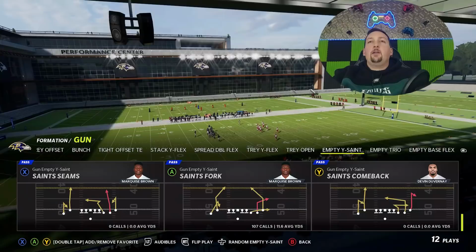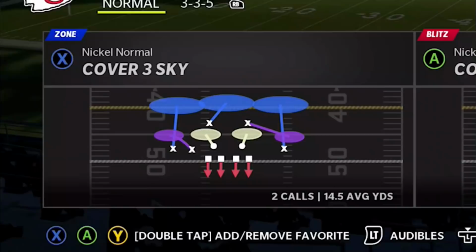Now, we're going to go coverage to coverage. Cover two man is next. We typically do that, but I want to do cover three sky because there is a very important connection between cover two and cover three.